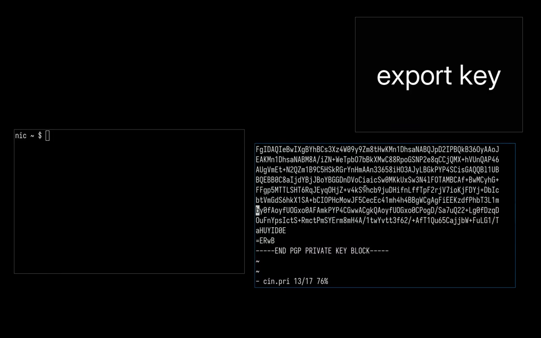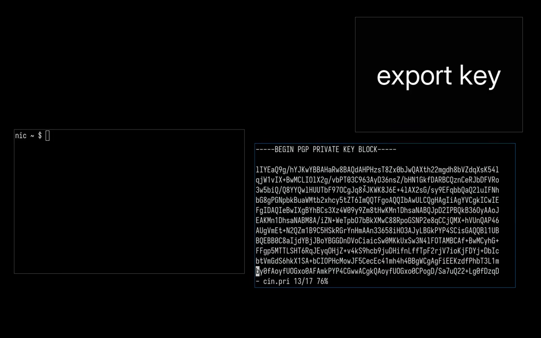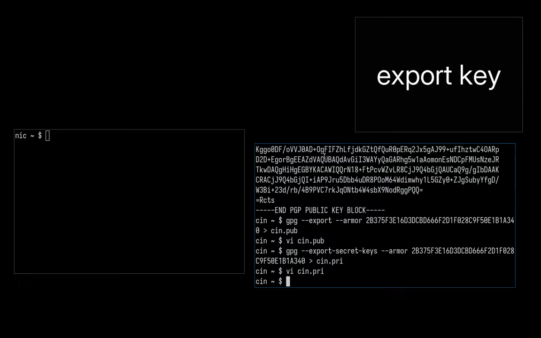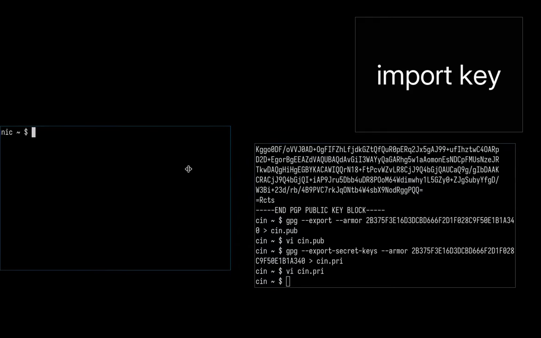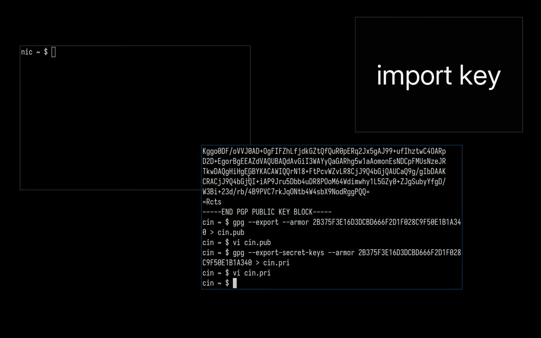So yeah, and I mean I will delete this key afterwards, so it's fine for me to show this here, but of course you want to keep this, well, private, obviously. Alright, what I want to show you next is how to import a key, because, well, that's important. And I will kind of show you a real-life example where I import my own key from my website.